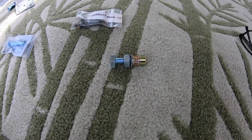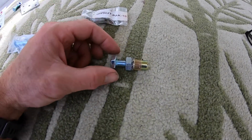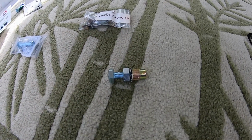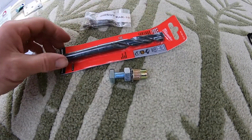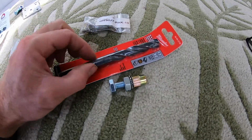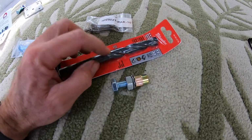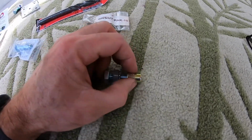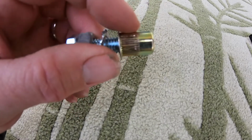So I got the largest one they make, which is an M10 bolt. It's good for an M10 bolt. And so what you do is you take, this one calls for a 17/32 drill bit hole. And so I got one of those. I'm going to drill that hole out, and then kind of test fit it. This is the riv nut itself right here.